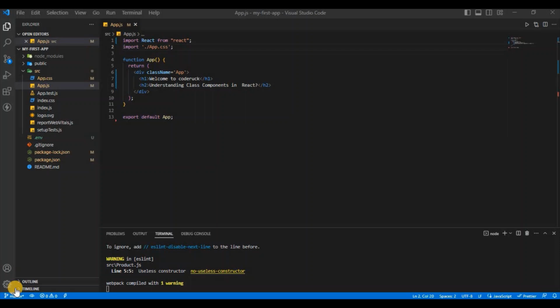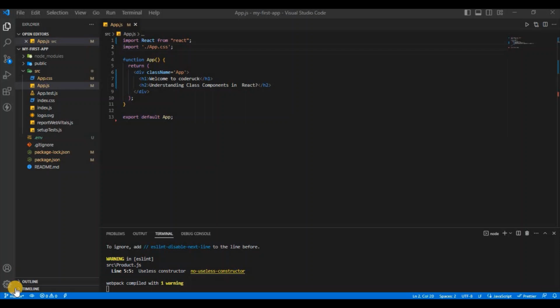Yes, functional component was there, but there was no concept of hooks. In class component we have something called lifecycle methods, and they are useful because if you have to keep track of when your component is getting rendered, when your data needs to be fetched, and this type of scenario, then you have to implement those lifecycle methods.